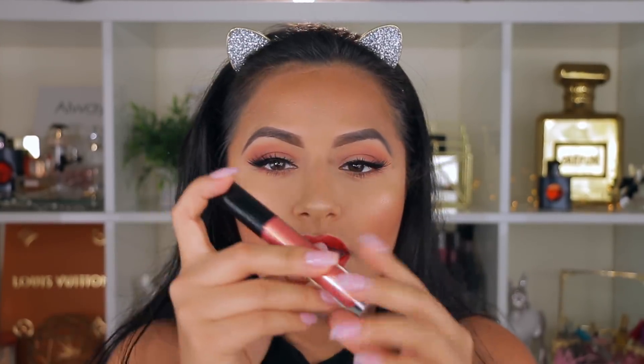Now going in with the Chili lipstick. It's like a brown with an orangey shade to it. This color is so freaking pretty. I also picked up the Anastasia lip gloss in the shade Parfait — an opaque, high-shine, vanilla-scented lip gloss. I'm going to try layering it on top of the Chili.